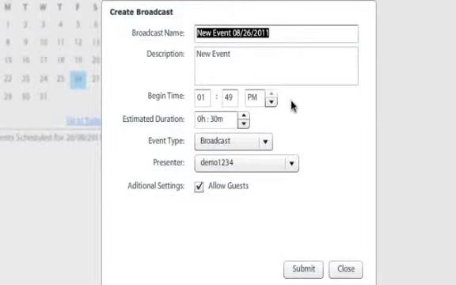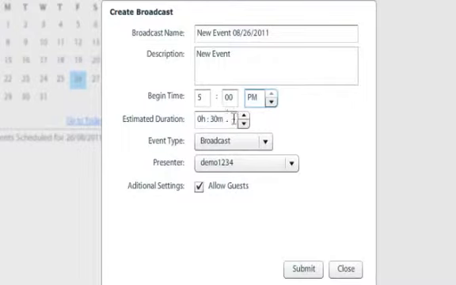So if you're going to start the broadcast right now, then you can just leave the time where it's at. Now, if you're going to start the broadcast, say for instance, right now it's 1:49 p.m. where I'm at locally. If I was gonna start this broadcast at say 5 p.m., I could just come in here and change this to 5 p.m. and I'm good to go. Okay, and then the link will show up and people can log in and view the broadcast at 5 p.m.